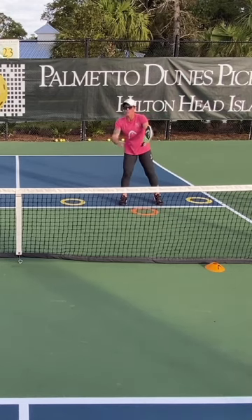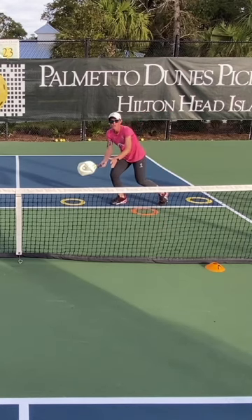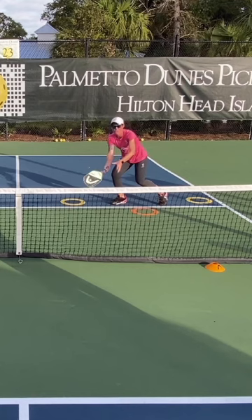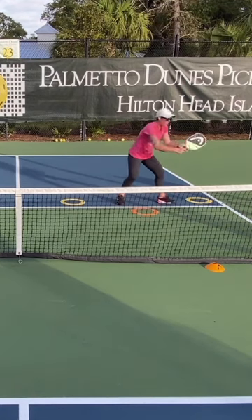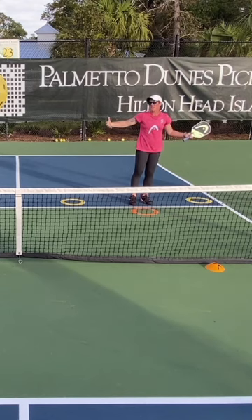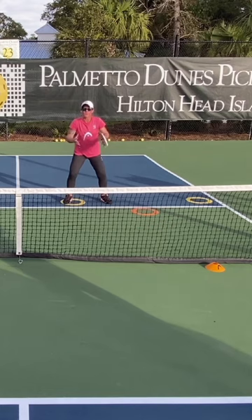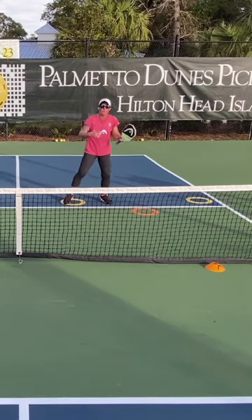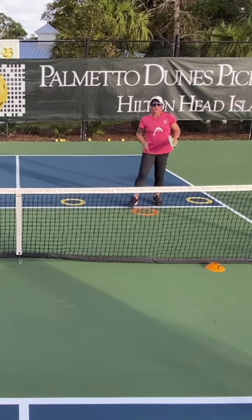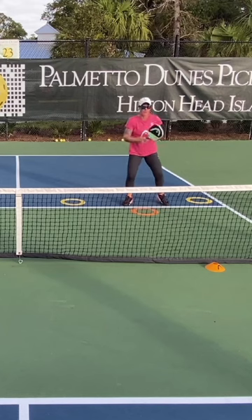So if the ball is coming to my right, I'm not just going to open my body like this. I'm actually going to turn, allow my weight to turn with it so that my hips are turning and my paddle stays in front, so that when I push the ball I can turn and stay in this direction as well. I've got 10 feet of space that I have to cover. So if you're shuffling laterally when your toes are in a forward position, it's going to be more difficult to make contact out in front. But more importantly, you lose your kinetic chain. Your rotation and your kinetic chain comes from the toes and finishes up in your hands.